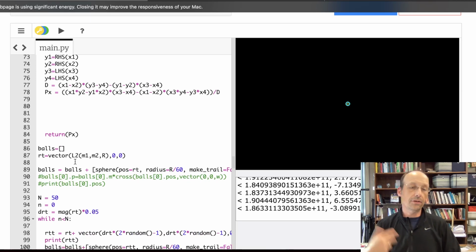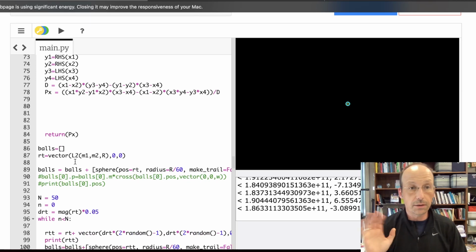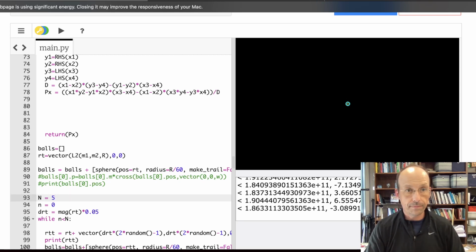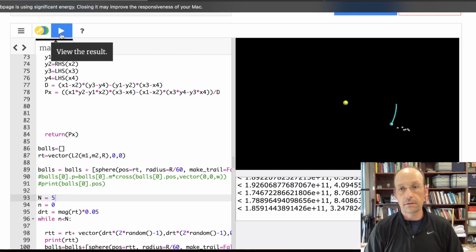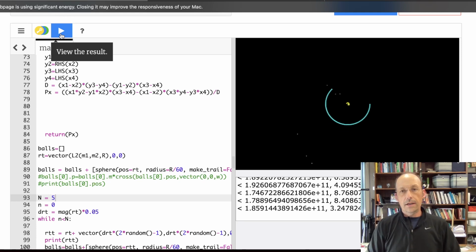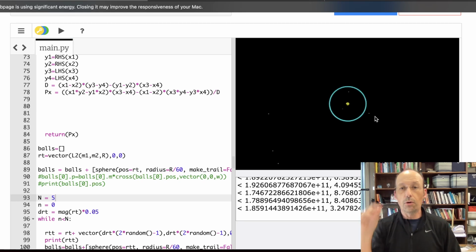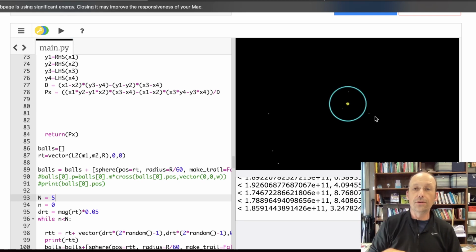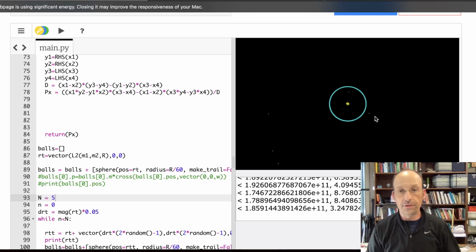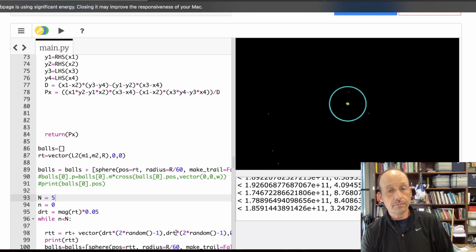I'm going to make a new name for my other list because I want to keep this in here. Let's make this a list of just 5 balls and run it again. Okay, that's actually pretty cool. You see that one little bitty one staying there in stable orbit. I put one at L2, and the others I just put around L2 using some random numbers. So every time you run this it is going to be different.